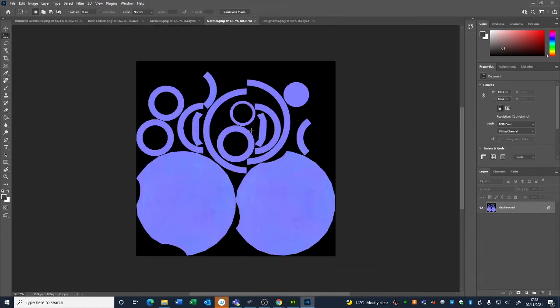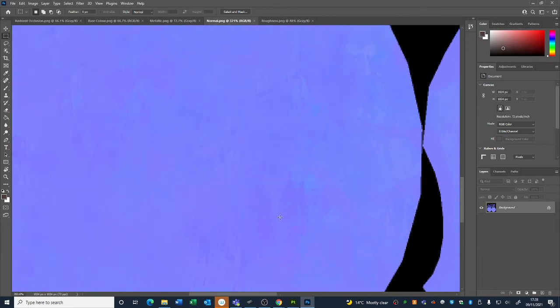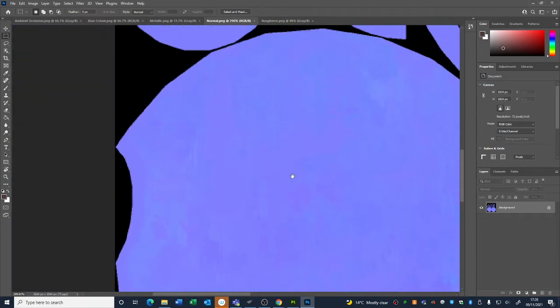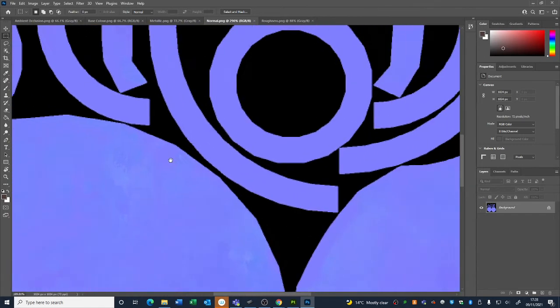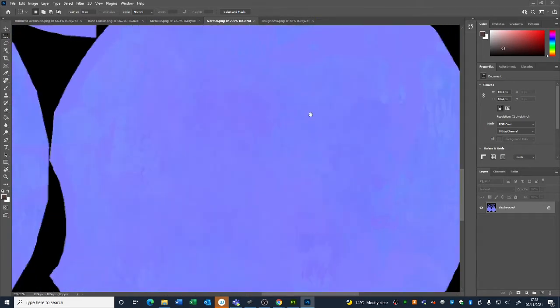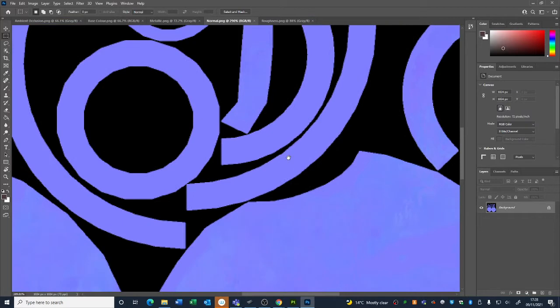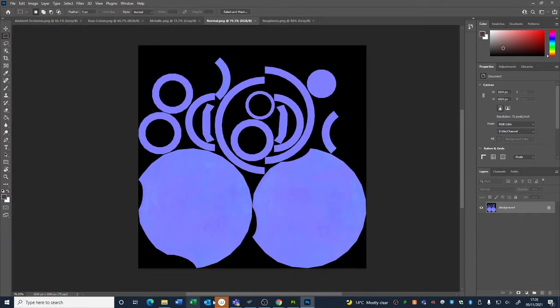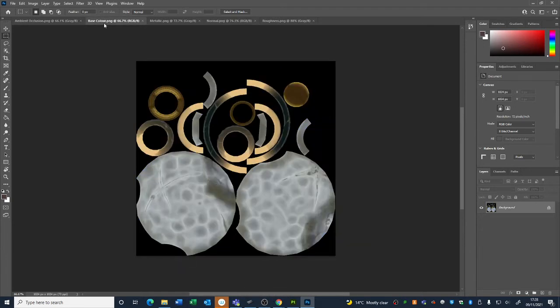I'll show you also the normal map. Sometimes the normal map is quite subtle, but as you can see, it does have discoloration here and a lot of details which are visible, though very faintly. And these are not maps which you use to help you texture anymore. These are the maps which are as a result of your texturing. And all of these maps can now be used in your 3D scenes.